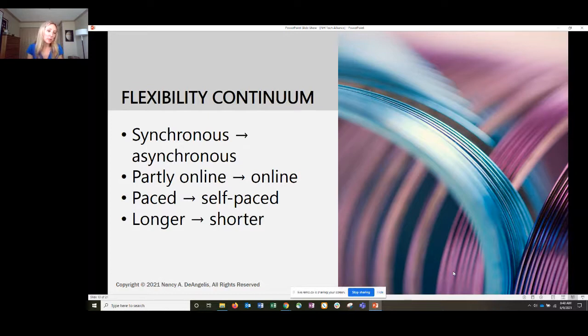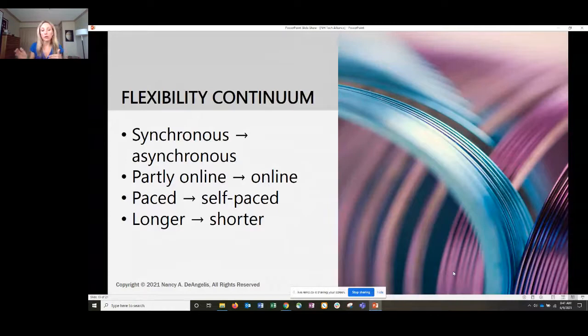Then there's partly online all the way to online. Some experiences, the terminology or buzzwords you'll hear there will be, is it hybrid, or is it a blended environment, or is there a residency requirement, right? Some online programs do require some level of presence, some certificate programs. They want you to do a power weekend there. And then the rest of the learning is online versus fully online. Do you want it to be paced or self-paced, right? Is it a subscription type model where you begin and end whenever you feel like it, right? So for that staging certificate that I signed up for, there's no time limit. I would pay for it, and then I would go and engage with the modules whenever I could and then click out. That's a fully self-paced model.